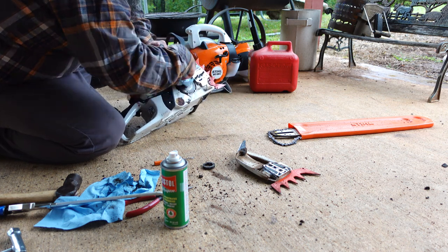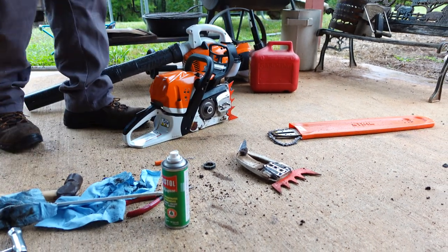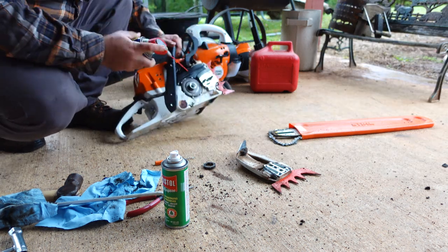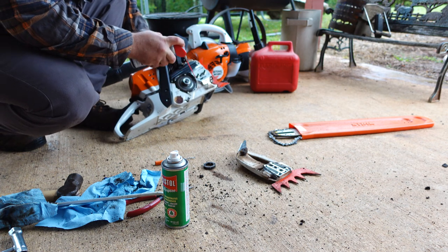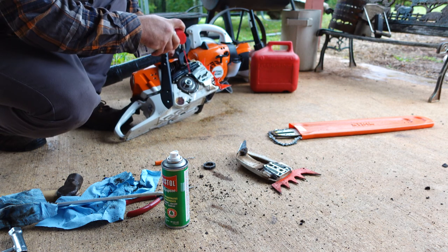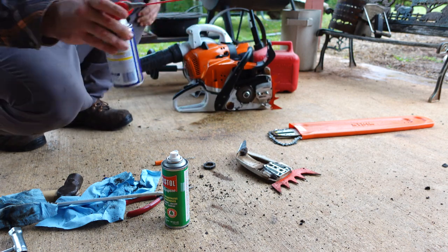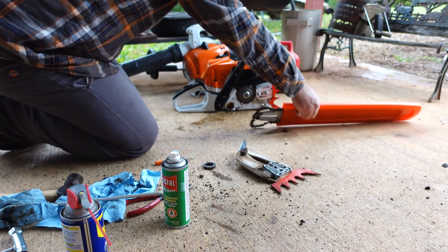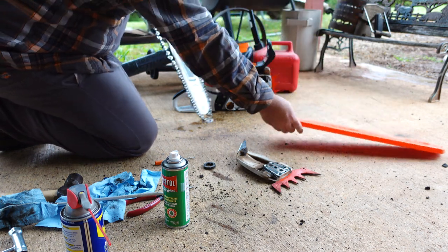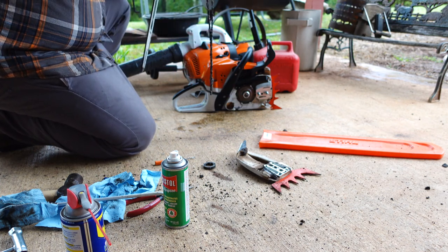So, you notice I wiped down the outside of the saw before I wiped in the chain area. Now I'm going to take some WD-40 because I've always been under the assumption that WD-40 does a really good job at releasing pitch, stuff like that that gets built up inside of there. So we're just gonna coat it down really good, and we're gonna let it sit for a good 5 minutes or so. Or just until you get done doing what you're doing, you can wipe it out. You'll see the results of it.